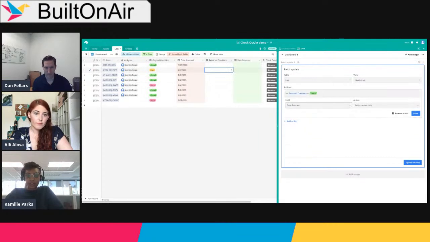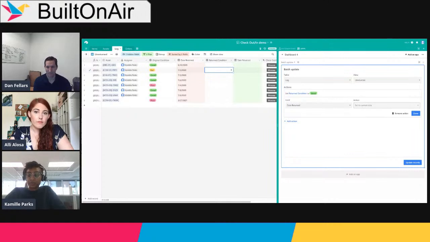The other action I have set up is to fill in the date returned field with the current date. There's even more options for this. I could, again, clear out the value if there's something in there. I can set it to a specific date, or handy shortcut, set it to today. Set cell randomly is a little bit more tenuous for date fields, I'll say.